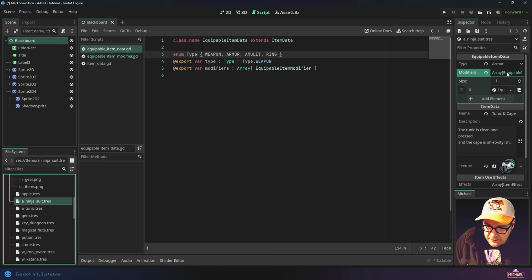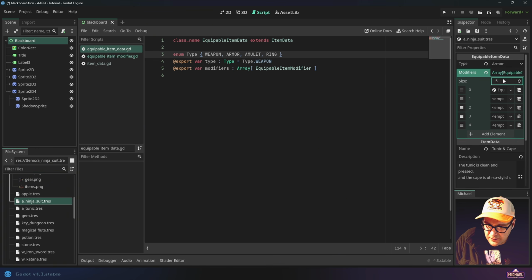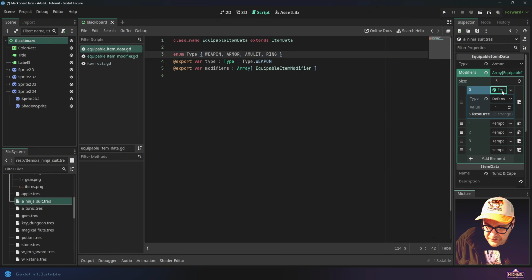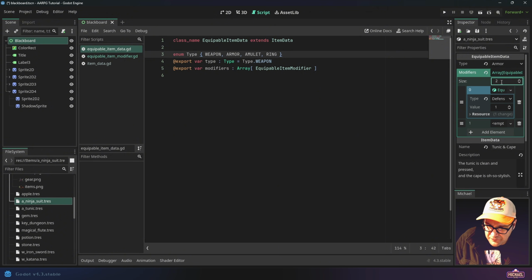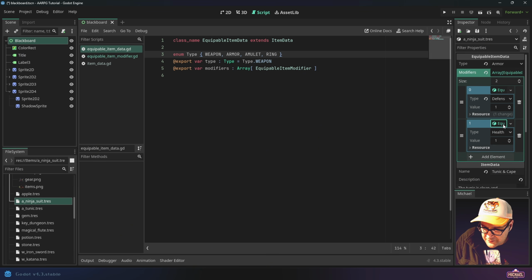Open this up. It is of type armor, like the katana. Oops, I don't want 5 modifiers, but there you go. If we wanted to, in fact, this is kind of fun. You've got this equipment modifier. Let's just make this 2 for fun. And maybe we want the suit to actually give us, I'm not going to do health or speed right now, but let's do attack so that it can give us defense and attack. It'll give us 5 defense and then maybe 1 additional attack. Which doesn't make a lot of sense, but maybe you've got a spiked suit and it increases your attack value. I don't know. Okay, so there we go.